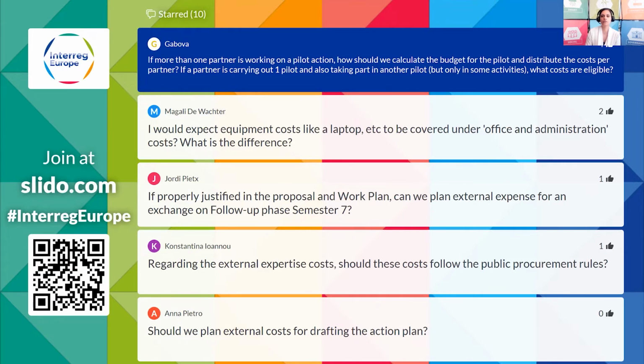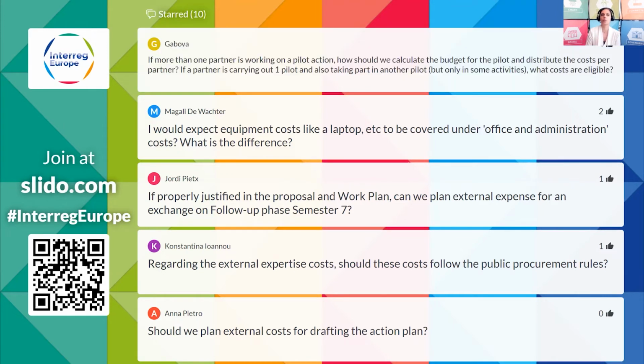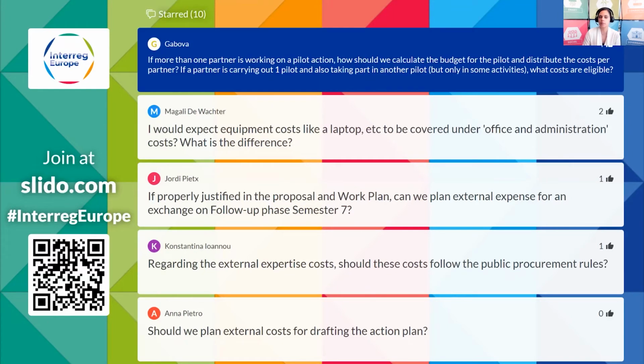The second part of the question: if the partner is carrying out and taking part also in another pilot. To be honest, I'm not sure this configuration will be possible, considering that I just want to remind you that it will only be possible to have one pilot action per region. This configuration will probably not be possible, but we would also have to see specifically how you will build your budget and your pilot. But in principle, there will be only one pilot action possible per region.